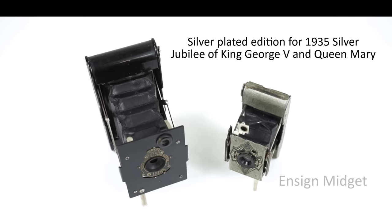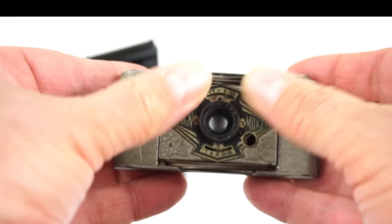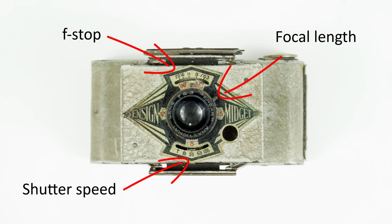It was my grandmother's camera, and I can still remember playing with it as a toddler — not because it was a camera, but because it had a lot of interesting things to push and pull. Sadly, I didn't look after it very well and various pieces are missing, including the back, and the mirror that acted as a viewfinder from above, and a kind of gun sight arrangement on top. Despite its apparent simplicity, it still gave owners a decent amount of control — different settings for focal length, f-stop, and shutter speed. It definitely wasn't a toy.